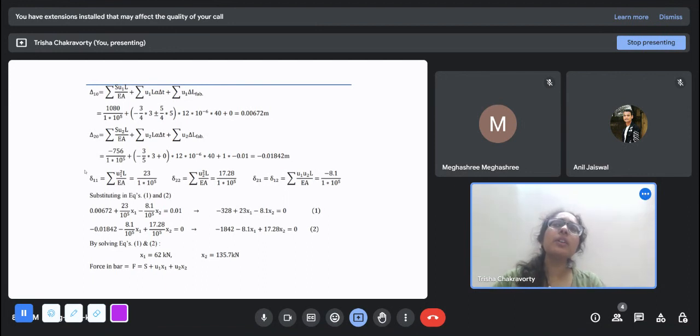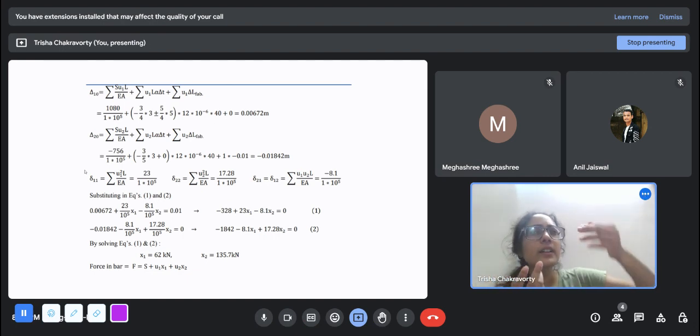So summing up, what do we basically do in the force method? We first calculate the degree of indeterminacy. Correspondingly, we choose some redundant forces, some member forces or support reactions, and then we solve them using compatibility conditions. And once we have those redundant forces numerically, all we have to do next is solve a determinate structure. If a support reaction is redundant, once you have it numerically, you can just treat it as an applied force, and you can solve the structure.